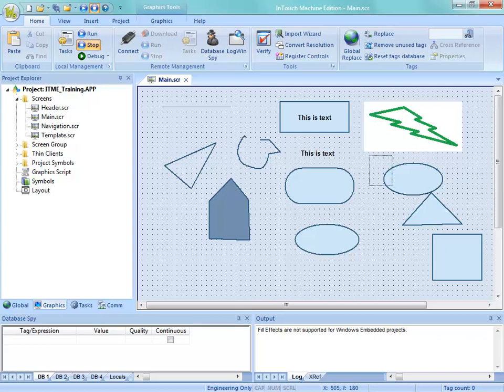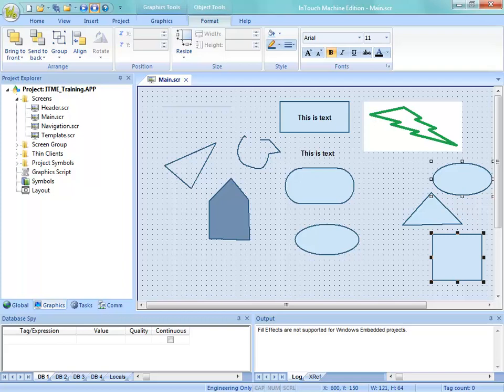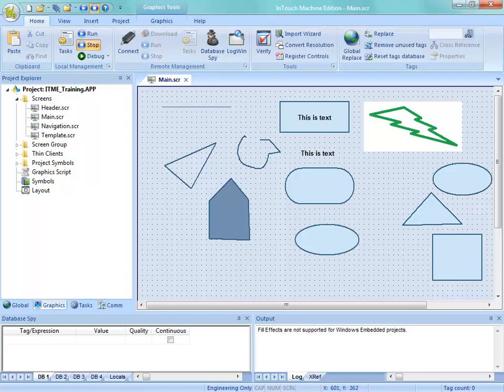Let's say that I've selected multiple objects, and I want to deselect one of those or several of those. I can hold down the Shift key on my keyboard and then double-click the object that I want to remove from the selection, and so that triangle is no longer part of the selection. Now if I do an align, you can see that that is not part of the selection. So that can be helpful for managing graphics on this screen.